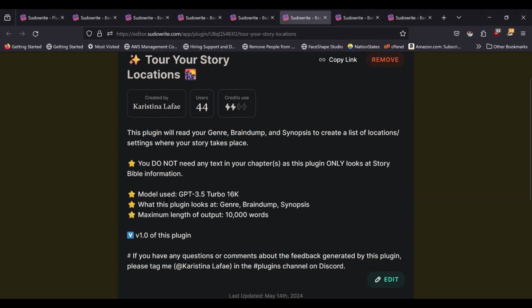And I list the model used, GPT 3.5 Turbo 16K, what the plugin looks at, genre, brain dump, synopsis, and the maximum length of output is 10,000 words. I include a version number of my plugin, not necessary, but it's something I started doing. And of course, if you have any questions or comments, please tag me in the plugins channel on Discord.